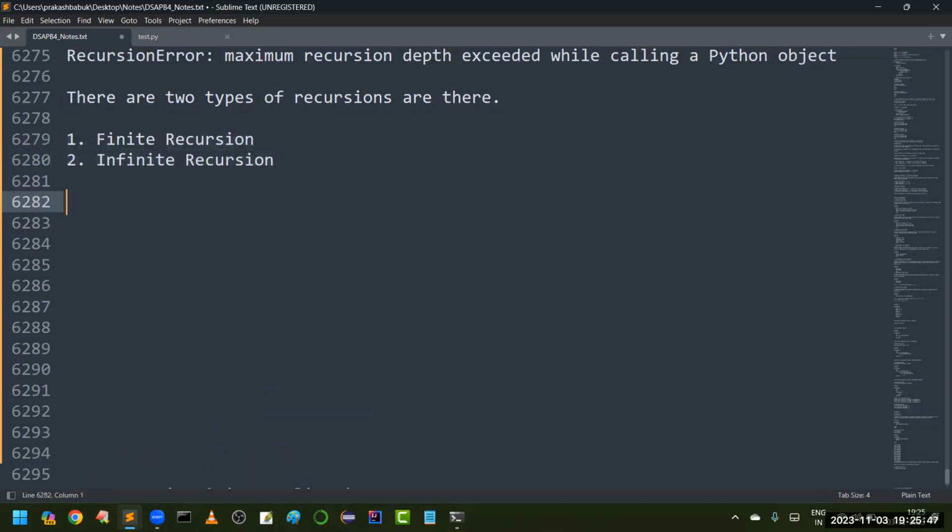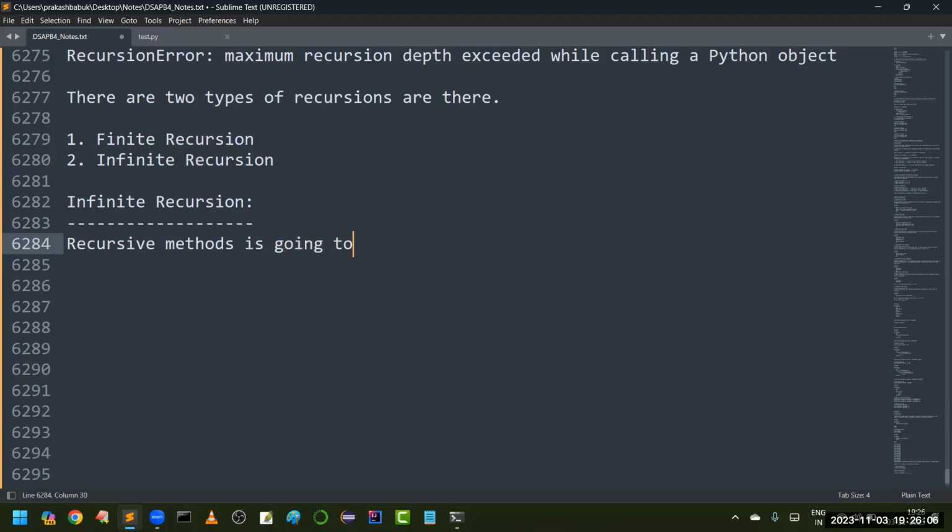And let us talk about them in detail. Sir, infinite recursion we covered already. What is meant by infinite recursion? So there won't be a proper end. Okay. So the recursive method is going to execute infinite times.